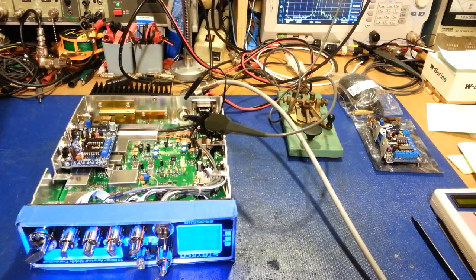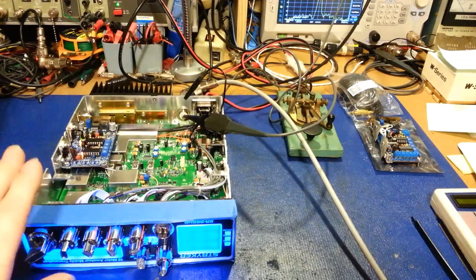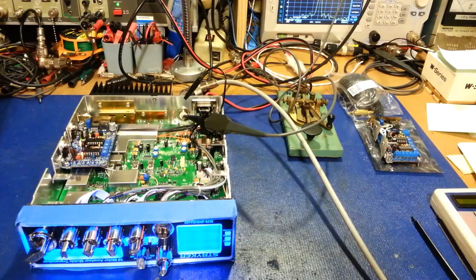Now, I will tell you, I'm not going to hook a microphone up to this because honestly, it's hard to do quantitative measurements and really put something through its paces where you can test it with test equipment when you're using your voice. It's kind of hard. I want to see the frequency response and whatnot, so I'm going to be using a signal generator to input signal into this radio, actually in sweep mode, so a sweep generator.